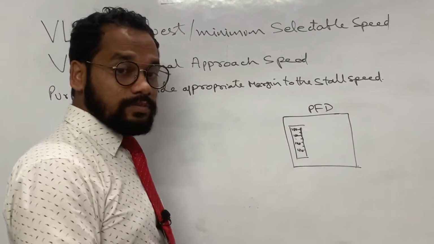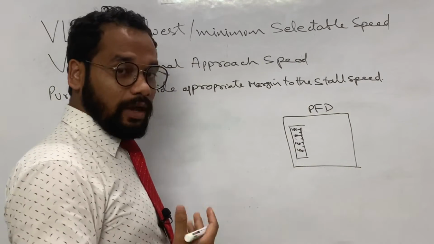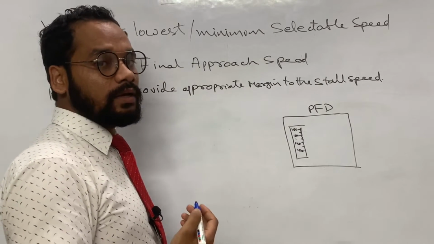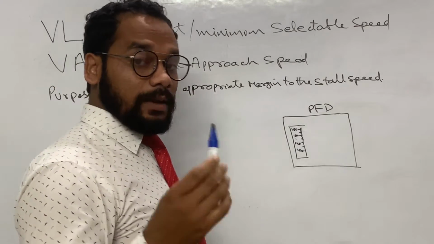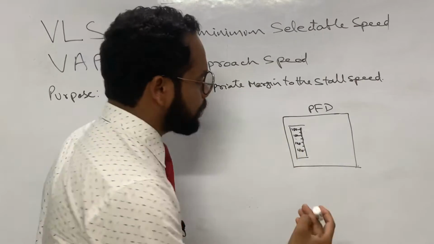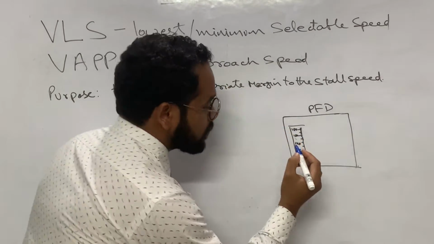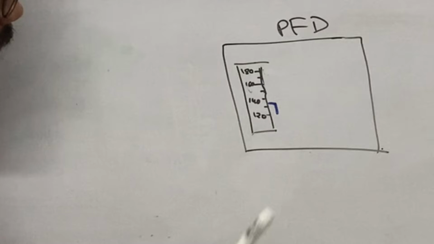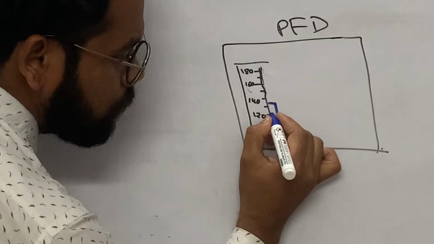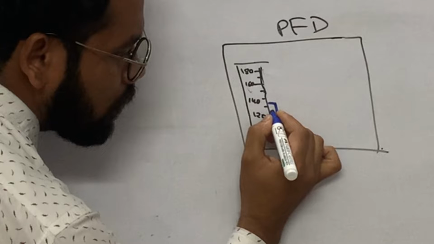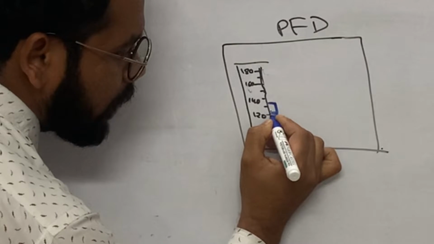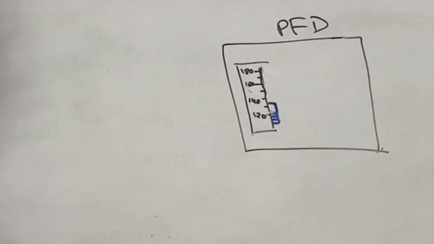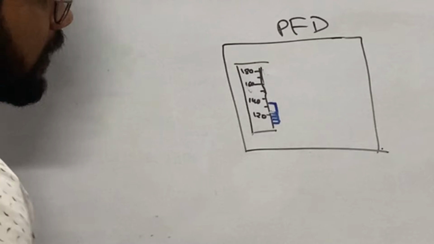How do we get it? In terms of an amber strip. I don't have an amber color marker, friends, so I'm using blue ink to show you the strip which shows the VLS. Consider this blue ink as the amber color. Suppose this is the amber strip, this line which I have drawn. Then we have another strip which will look like this: blue, then white, then blue, then white. And then we have a red color strip here.